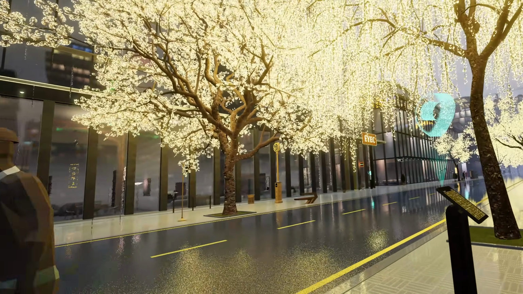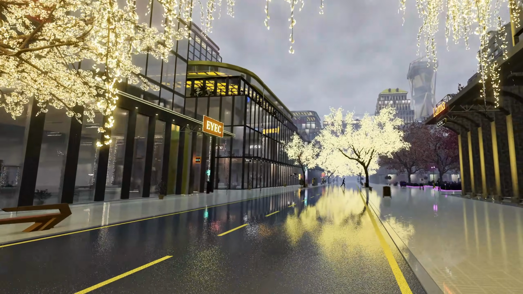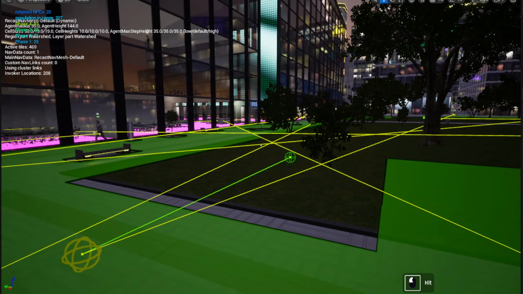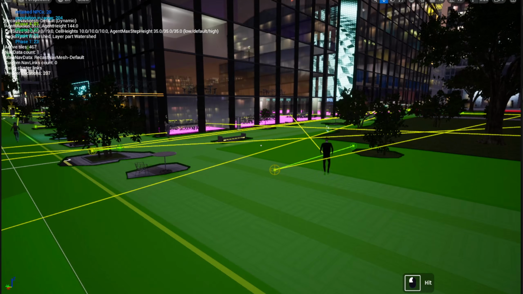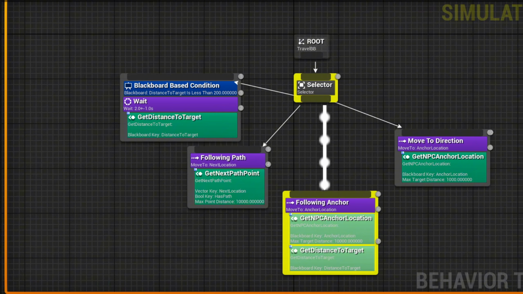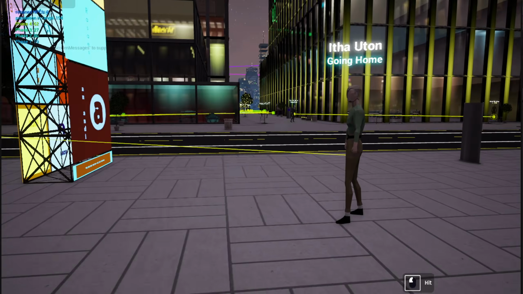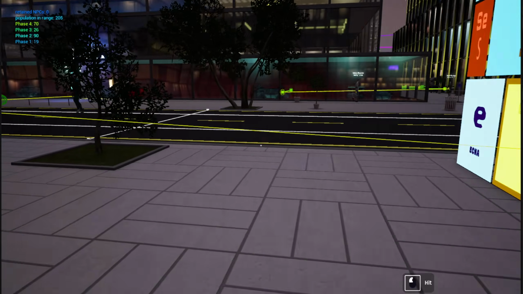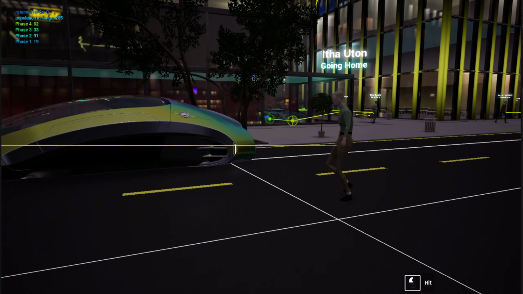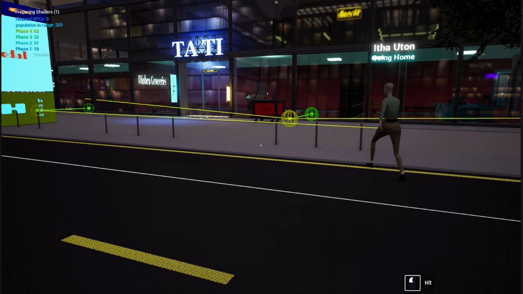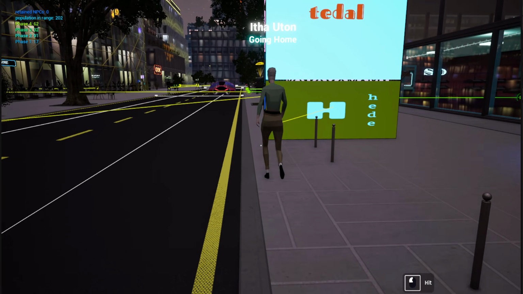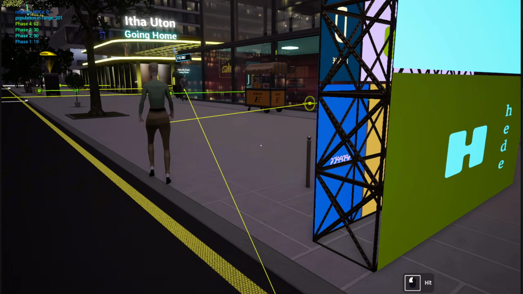Their anchors update their positions every few seconds, and the NPC AI has to keep up with it. In order to do that, I'm using Unreal Engine's NavMesh system with dynamic invokers and a behavior tree that performs different actions depending on where the anchor is relative to the character. First of all, the anchor's location gets projected onto a street graph that maps out preferred walkable paths to make sure that it's always in a walkable location, and the NPC follows that location and not the original anchor position, which is shown by the green sphere right here. Then the algorithm is the following.